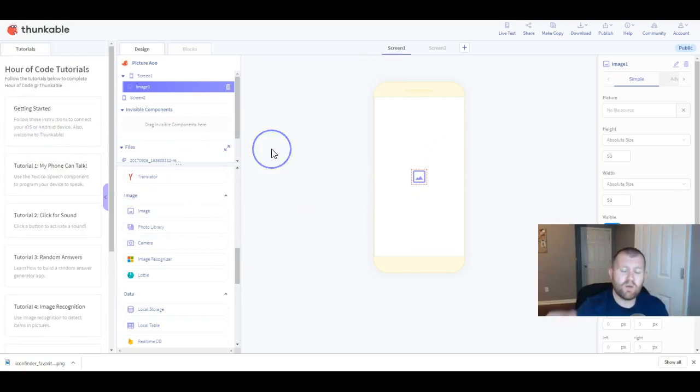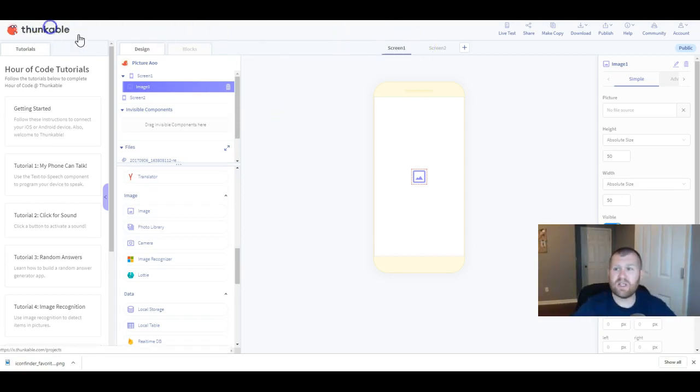The best way to make money with this is to, one, create an app, sell it on the App Store for $1.99, or create apps for local businesses and sell it to them for, you know, $1,500, $2,000, $3,000, $10,000 if you want to. On some of these apps, people will pay for it. So you can use Thunkable to build those apps, and it gives out the full source code so you can actually upload it to both the App Store and the iOS Store.